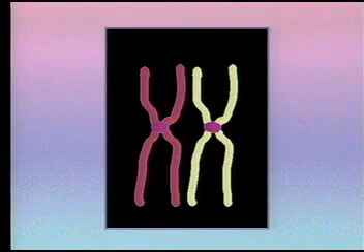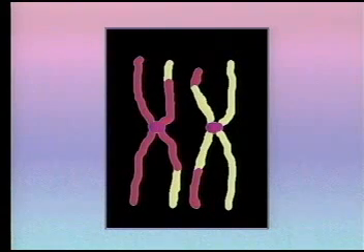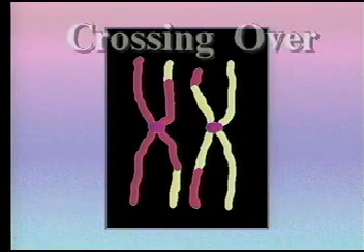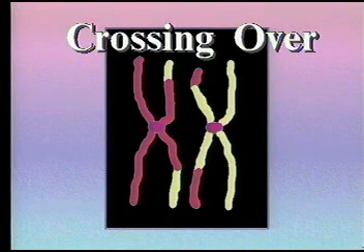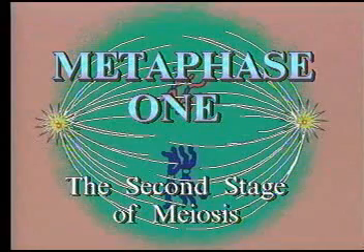The second difference between prophase 1 of meiosis and the one we saw in mitosis is that parts of one paired chromosome can actually be exchanged with parts of its opposite pair. This process, called crossing over, is defined as the exchange of chromosomal material during synapsis and occurs only during the first prophase of meiosis. During the next stage of meiosis, called metaphase 1, the centromeres of the homologous chromosomes line up on the equator of the cell.